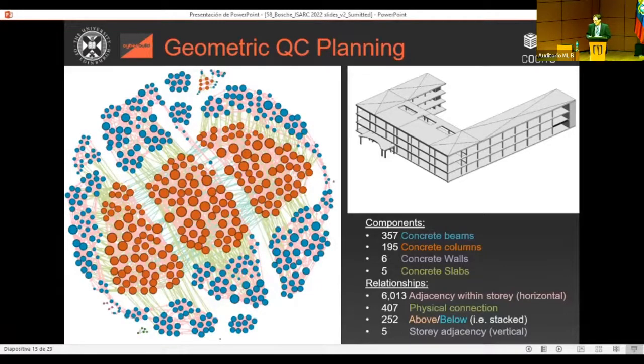So here in this graph, the red circles are the columns, the blue circles are the beams. The walls appear somewhere there. There are only 6 of them, so a bit scattered, and they are in a little island somewhere. And we have also the concrete slabs in the same situation. And then we have the connections, which are colored just like on the right-hand side. So now we have all these instances of columns and the components we care about, and we have all the instances of the relationships. And thanks to that, now we can exactly extract where each of those 15 rules apply in the BIM model.